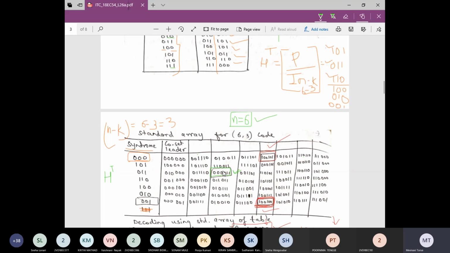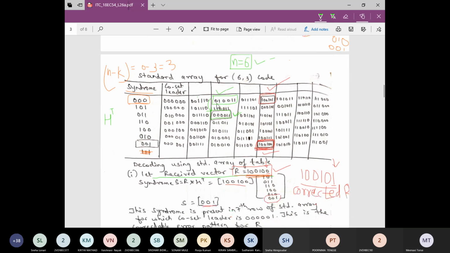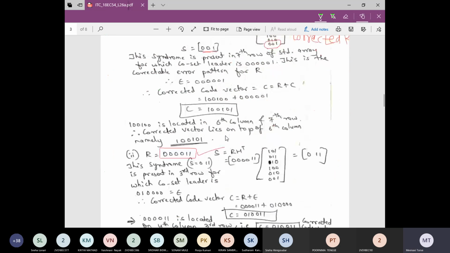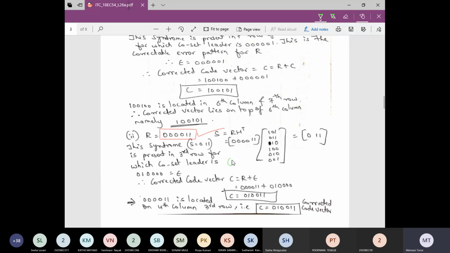So in the same column, check what is the topmost element. This topmost element is the corrected vector for this received vector RB. So what is the corrected vector? 0 1 0 0 1 1 is the corrected vector.